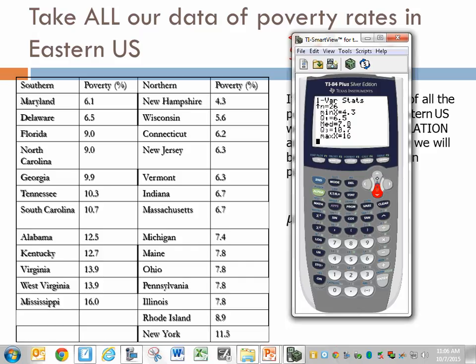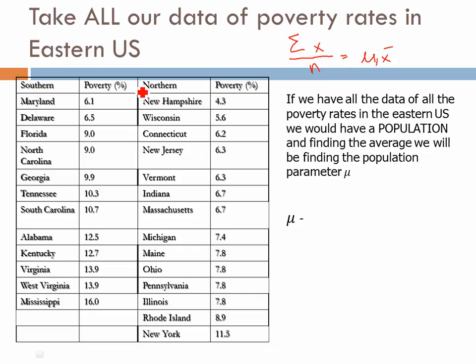But up at the top, you see N. N is the amount of data points that we have. So we had 26 states that we entered in. That's the amount. We will be using N a lot. Here they have X bar. They assume that what we're typing in is a sample, and they assume that we're calculating a sample mean. So they're just telling you that this is your sample mean. However, 8.91, this is what you would consider in this situation your population parameter. This is your mean of all of your eastern U.S. states' poverty rates.